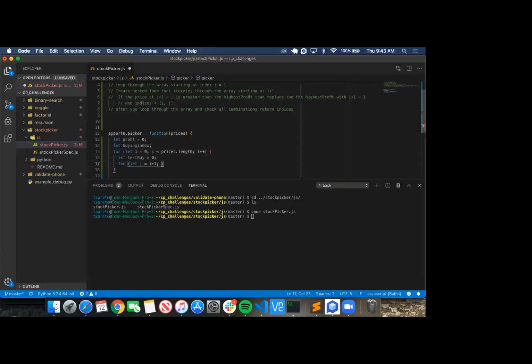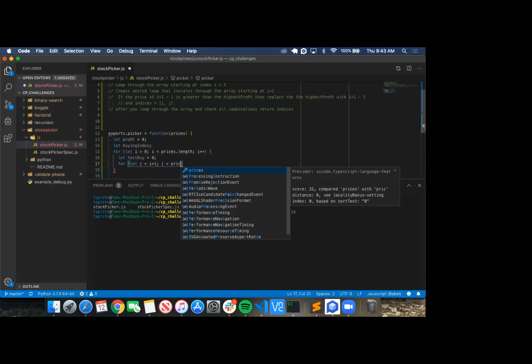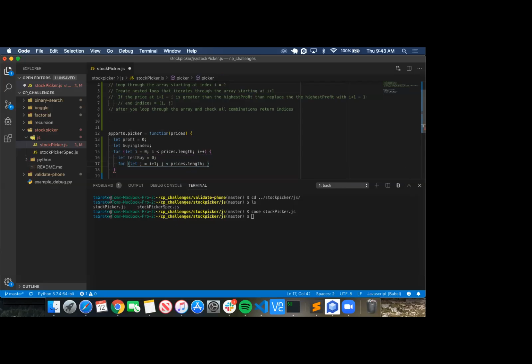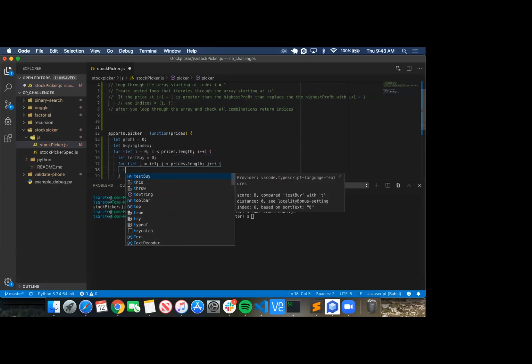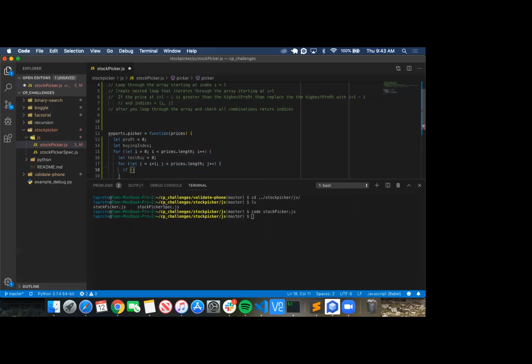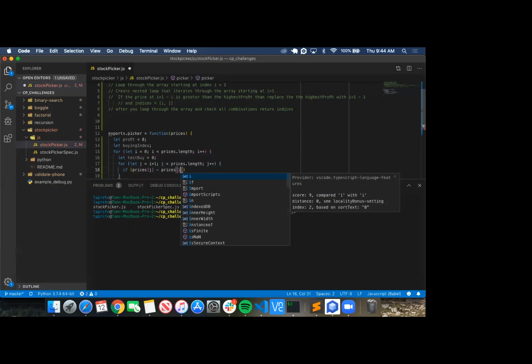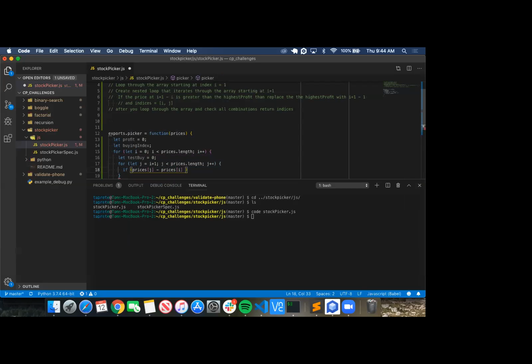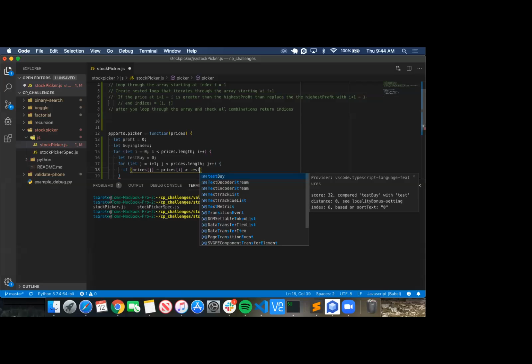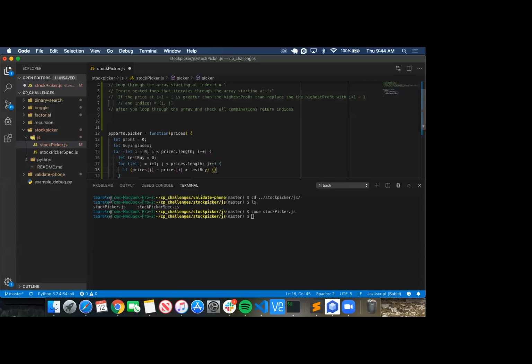And then j is less than prices.length, and j++. And then if we do this if statement, if prices at j minus prices at i is greater than the test buy.